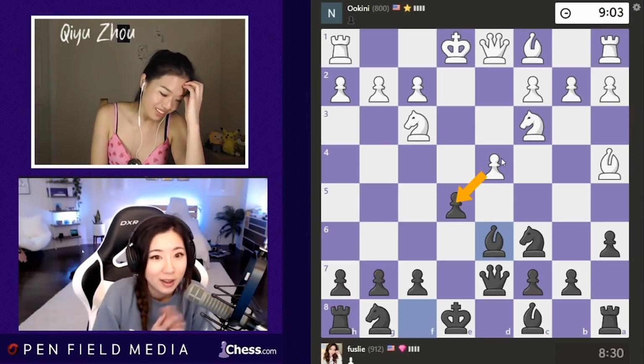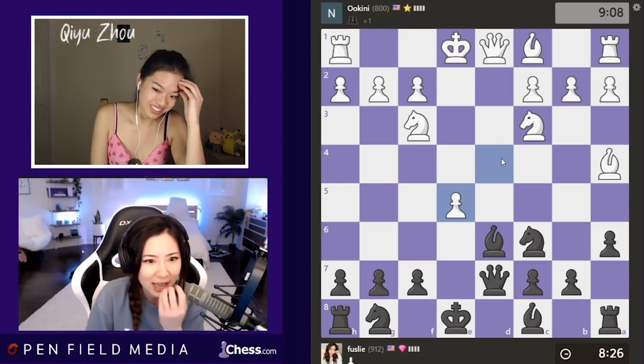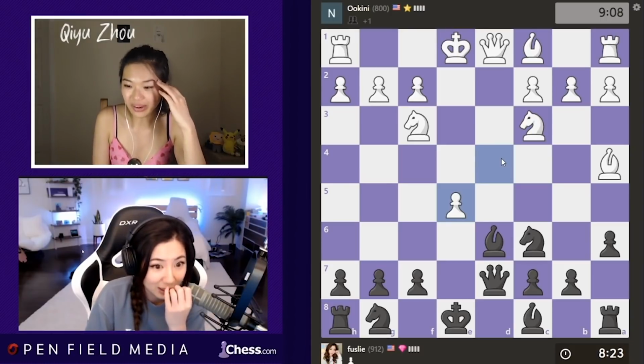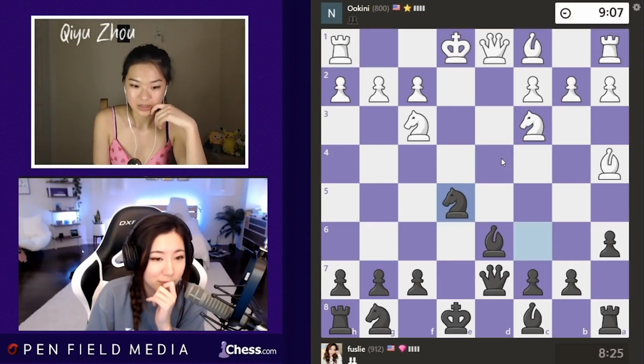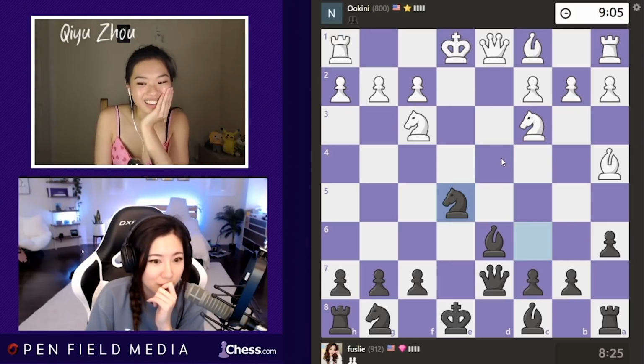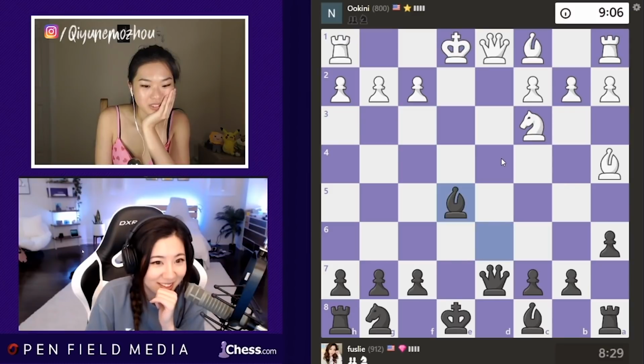I don't know how I feel about this game, honestly. What do you do? Oh, that's fine, right? Oh my god, he ate something. Should I just take it for free? I don't know how I feel about this. Disaster. Oh, actually, it's not a disaster. Oh no, the queen! No. We just trade. No, the queen on D7. That's a Bongcloud Gambit. Oh, this is so scary.